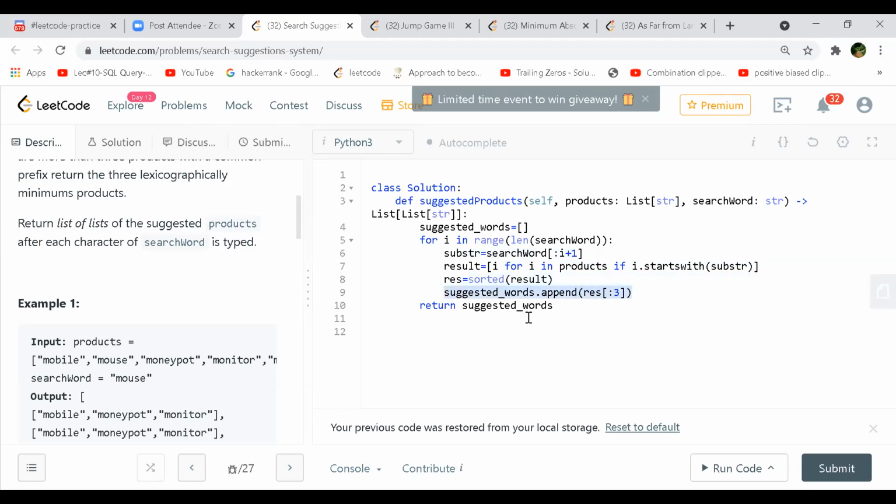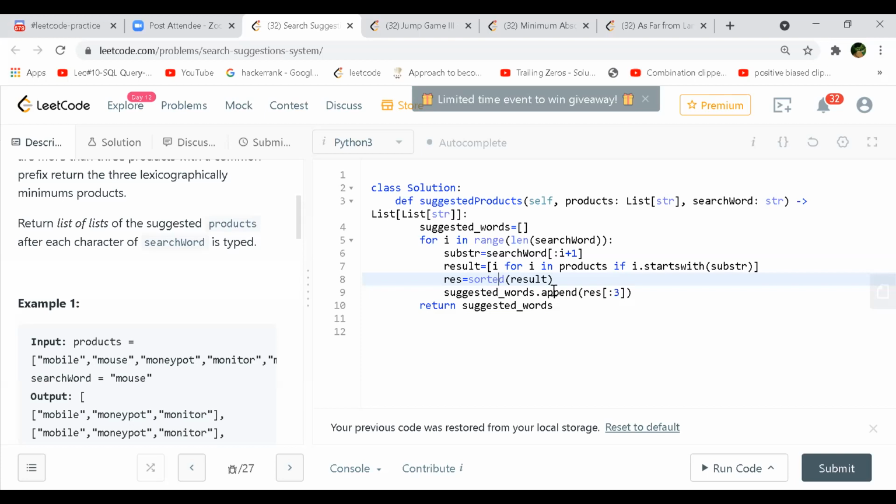Okay, so you're actually creating the prefix on line number 6, and going through the products array and getting all of them. It's not optimized, I think. The time complexity is O of n square log n for this. It will be n log n every time you are sorting every result, right? So n into n square log n. Not n square, it's the search word length into m log n.